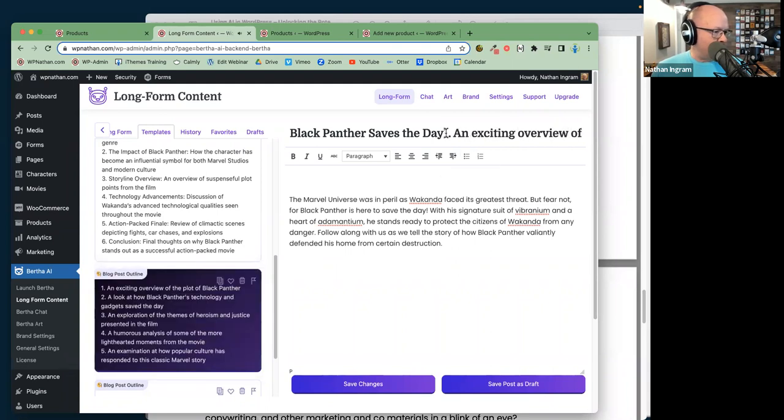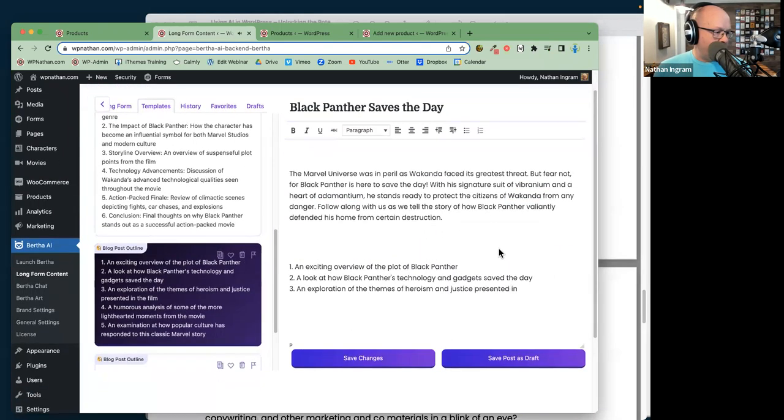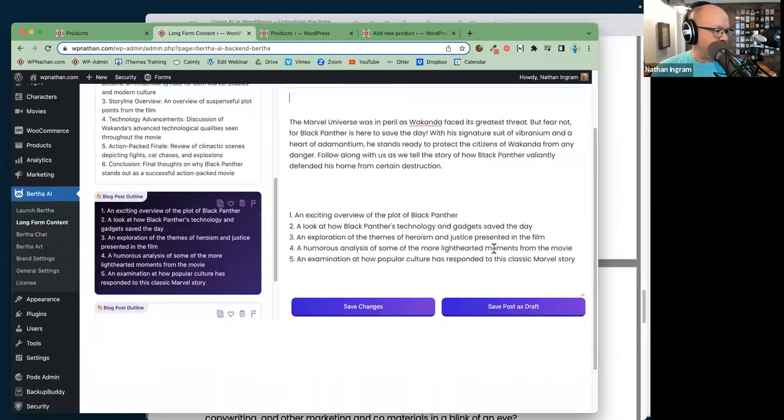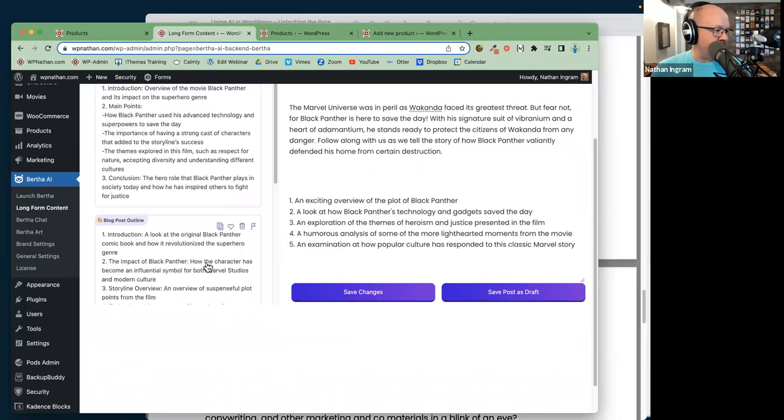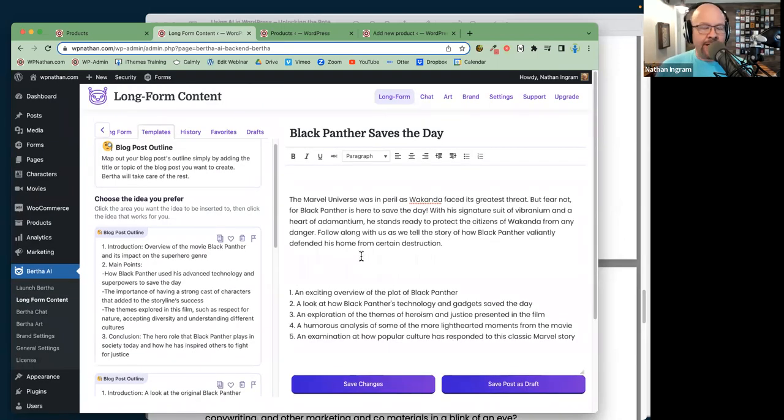Whoops, I accidentally had my cursor in the wrong place. That is one little usability thing that I imagine as I use this more, I would get used to it, but you've got to click here and then click. So it'll drop in the outline there, which are writing prompts for you to continue to write with. So it's interesting. Takes some playing around with, but that is Bertha.ai.